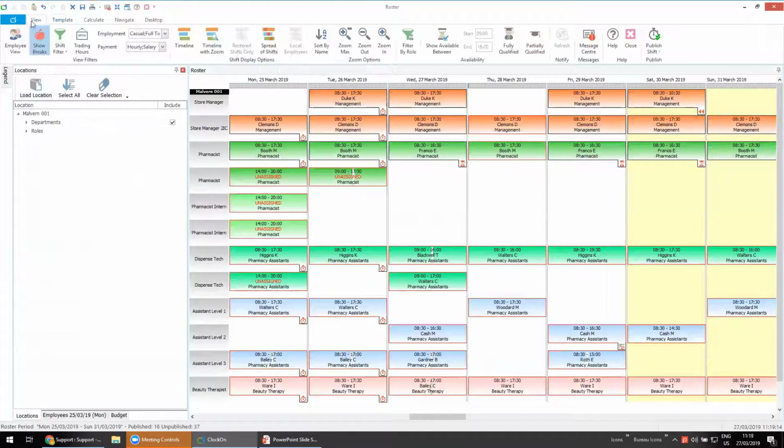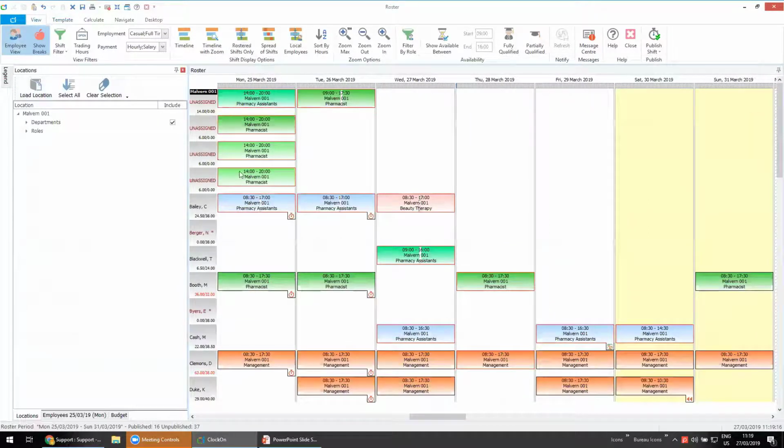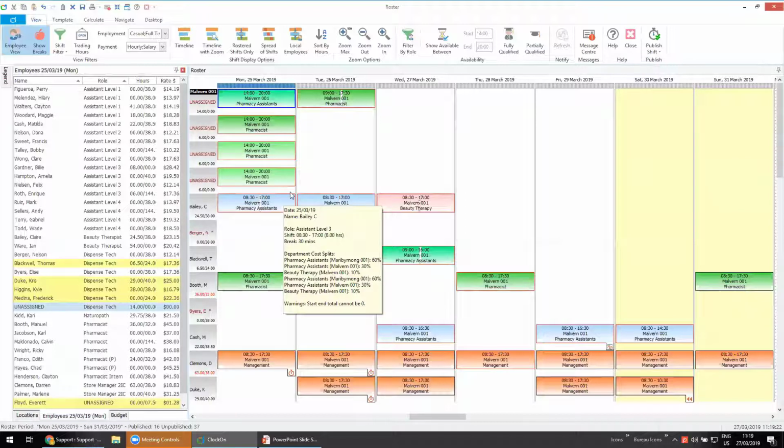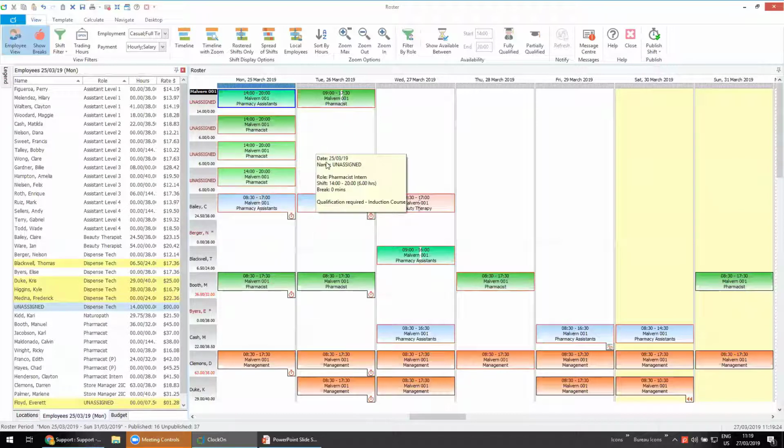If we change the employee view, they'll all sit up the top when it's in employee view. And then you can start rostering people on. So I've seen a couple of clubs do that. They may have a couple of events during the week, and a typical event might have a certain amount or type of staff there. So they'll just drop them on the days when they need to.